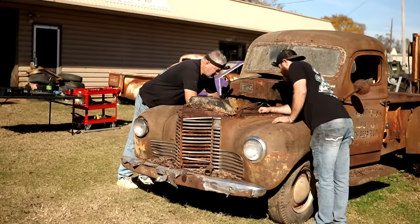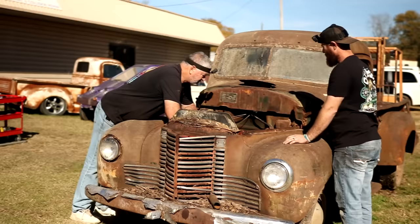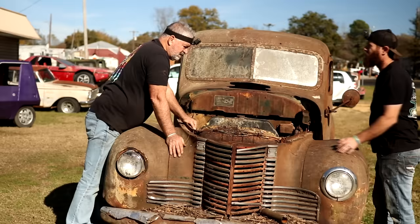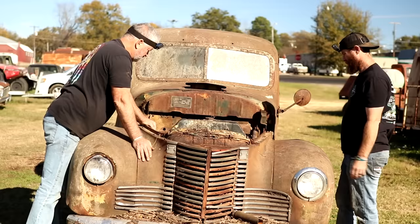You want to try the starter just to see what it does real quick? That way we know we've got at least something right there on the flywheel. Right. We ain't losing it between the rear end and the transmission. I mean, it's worth a try. And then I guess if that don't work, we'll probably have to pull the radiator off, get down there on the crank or on the flywheel. Yeah. I'll go grab a battery and we can stick it on there and see if that starter even works.